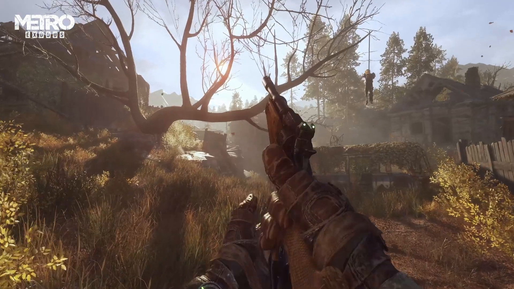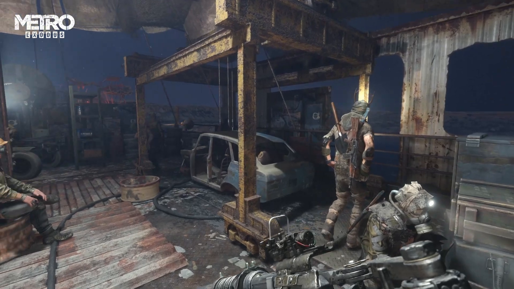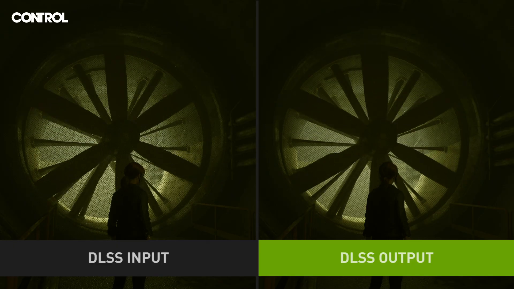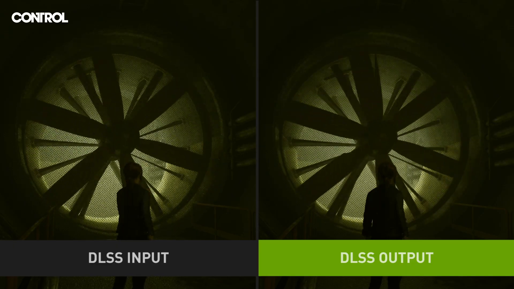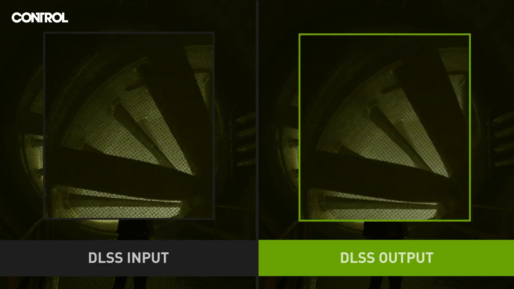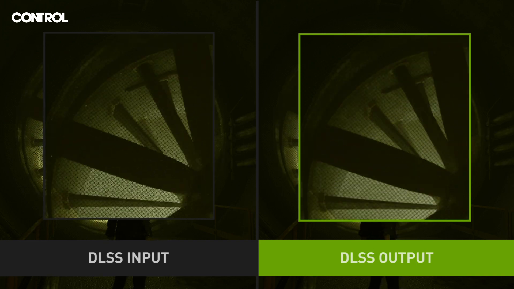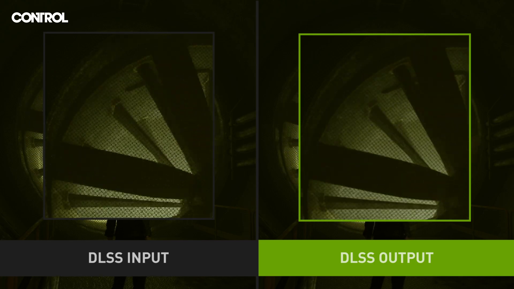DLSS is a temporal method and it uses information from multiple frames to provide increased detail with less flickering. If nothing is moving, it's easy to use information from multiple frames — you can just stack the frames together and get more detail. But when you're playing a game, things are moving and the appearance is changing with lighting and shadows, so it's not so straightforward. DLSS combines AI with geometric motion vectors to make smarter decisions about what information we can reuse from prior frames. Take a look at this example from Control: on the left is the input to DLSS — very low resolution and aliased — and on the right is the output from the algorithm with lots of detail and temporal stability.